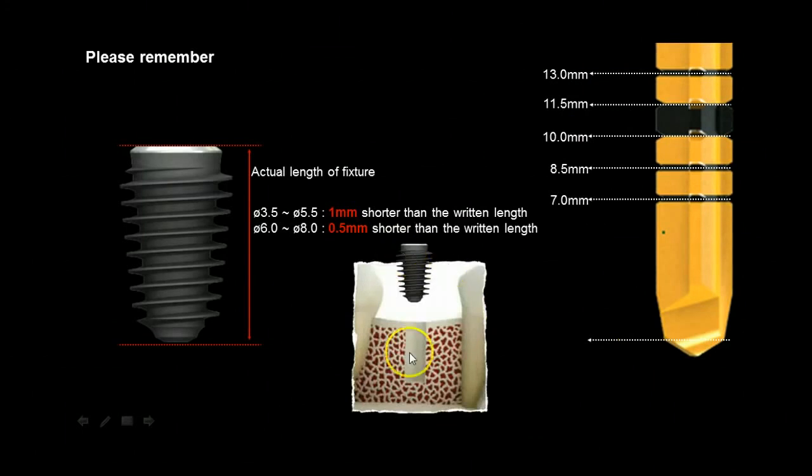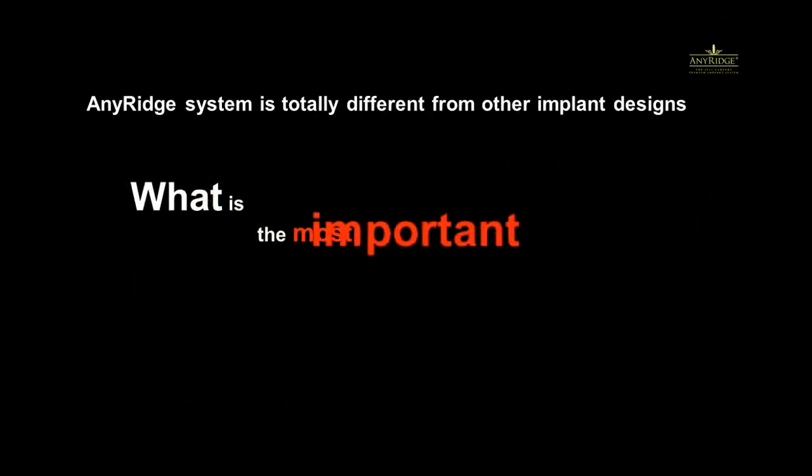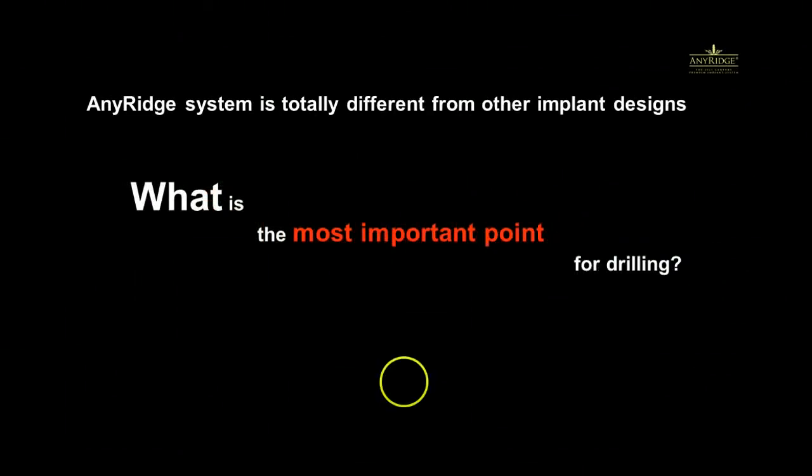Your implant's going to go into place, and it's going to be placed subcrestal, as with this implant here. So what you really want to do is place your implant 1 millimeter subcrestal. But you also want to look at your CEJ. Where's the CEJ of your adjacent teeth? And do you have enough prosthetic room for your natural emergence profile and for the laboratory to make you a nice restoration as well? So you always want to take into consideration your adjacent teeth and your CEJ. So what is the most important factor or point for your drilling for the Anyridge?